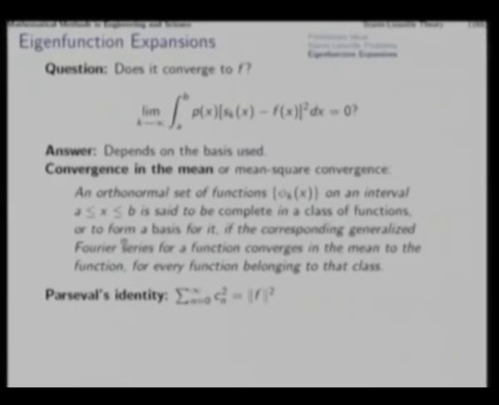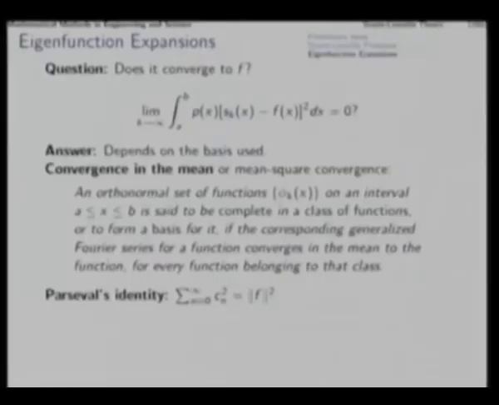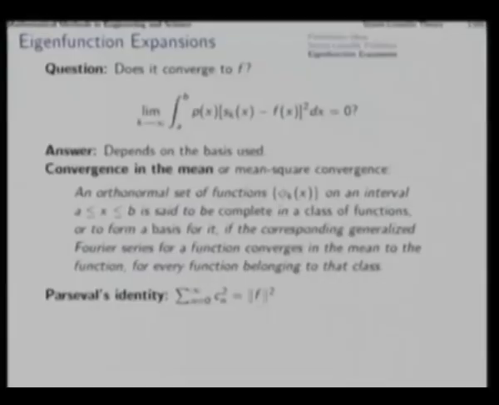That is, as you include more and more terms, the sum of the terms converges to the actual function for all functions in that class, then you say that that set of basis functions is complete in that class of functions. And here is the great use for the solutions of a Sturm-Liouville problem: the generalized Fourier series in terms of eigenfunctions of a Sturm-Liouville problem turn out to converge for all continuous functions with piecewise continuous derivatives.